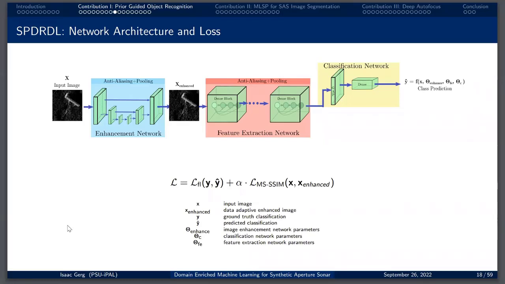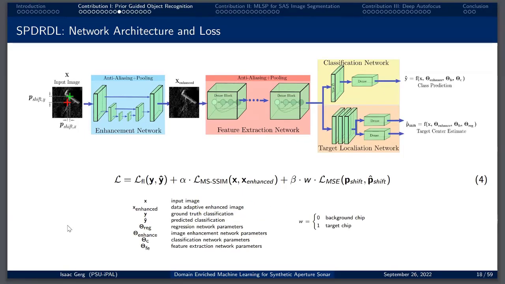What I'm going to do then to add to that is prepend this network with an enhancement network, which takes an image in and outputs an image. I'm going to constrain what this image can be by this multi-scale structural similarity index. So I'm going to have this alpha parameter here, and I'm going to say, okay, the input image is going to come in, it's going to be enhanced through this network, and then it can only enhance in ways such that the structural content between these two is kept local.